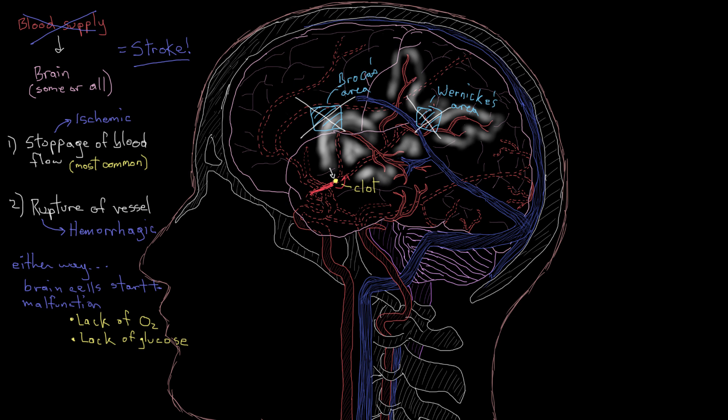Let's do another example. Let's say you get a clot here in this little artery coming off the basilar artery that runs up your brain stem. There are a lot of special nerves called cranial nerves that originate on your brain stem. Some of them are involved in controlling your facial muscles. If these neurons lose oxygen, it means you might start to have the edges of your mouth droop, your eyelids might start to droop. You might not be able to use some of the muscles of your face.